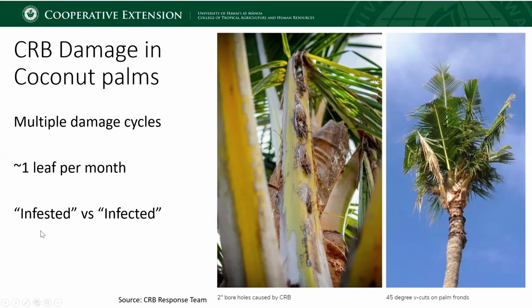And then just terms and terminology: infested versus infected. Infected is typically used for describing diseases like bacterial and fungal diseases, while infestation deals with insect pests. Because insects don't always live on the tree, they go back to another hiding spot or roosting host and then come back. They just infest plants. But we have heard of incidents where there's enough organic debris in a tree, as they're eating and damaging it, that the CRB can lay eggs in the crowns of coconut trees, and some people have found larvae all the way at the top of the tree. Pest pressures have to be very, very heavy for that to happen.